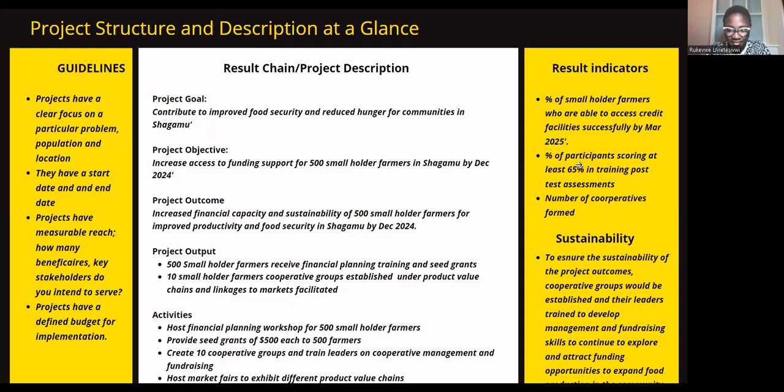If you can answer that question, you tick them and ask yourself again, which of these root causes do I have the experience of solving? Narrow it down again. Which of these root causes do I have the resources, in terms of network and technical staff, to be able to solve? Narrow it down. If you do that, you will write a proposal that you can speak to better. You will have all the register of words to use that shows the donor you know what you are talking about, than if you try to use one project to solve all the root causes. I don't know if you get my point.